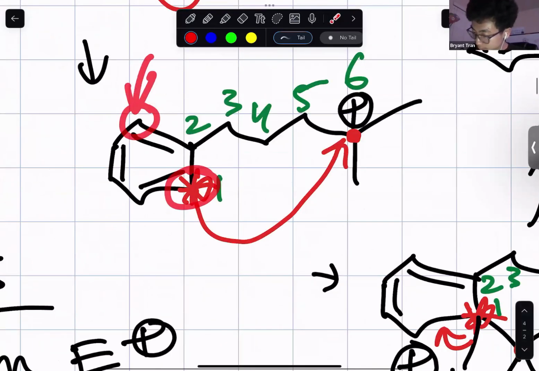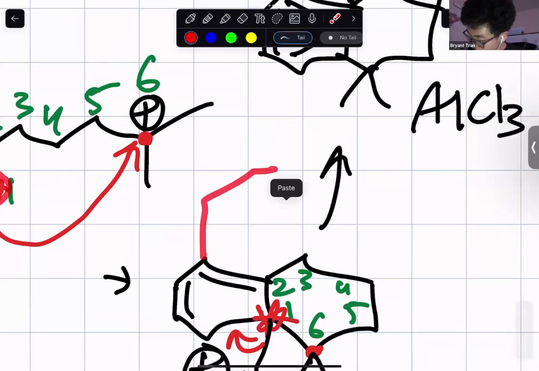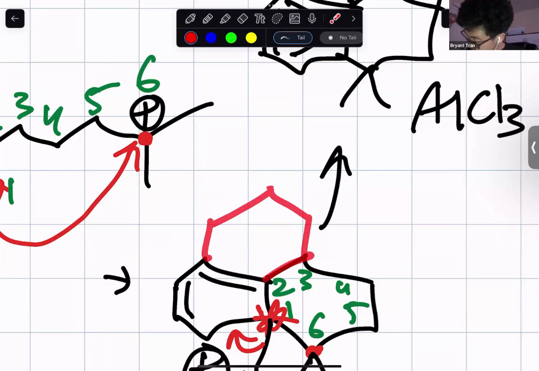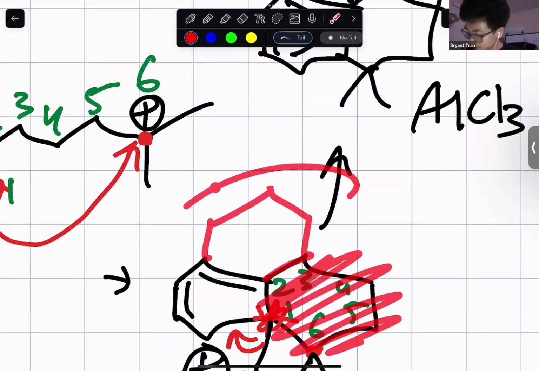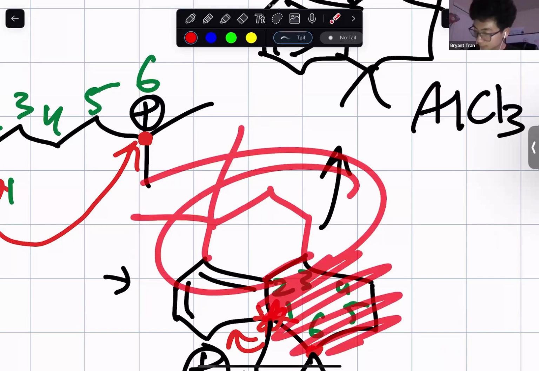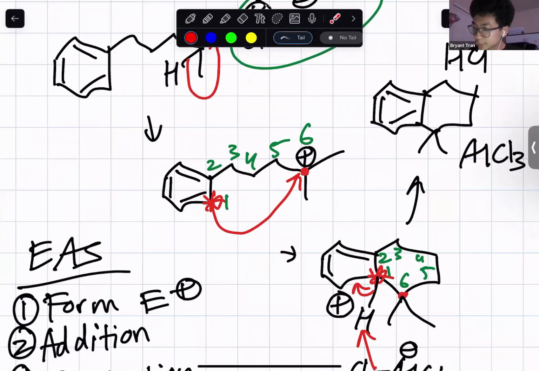If you chose the top carbon as a nucleophile, your ring would look like this instead. So this would be your 6-membered ring instead, but the 6 carbon is gonna have 2 methyl groups like that, right? So that's how you choose the nucleophile. You see which one would make your more stable ring. So are you trying to choose the carbon closest to the chain as well? Yes, you could think of it like that. The carbon closest to the chain for this specific reaction to make the more stable ring.